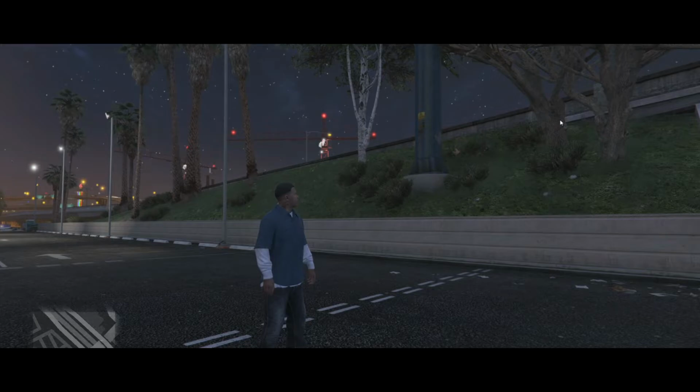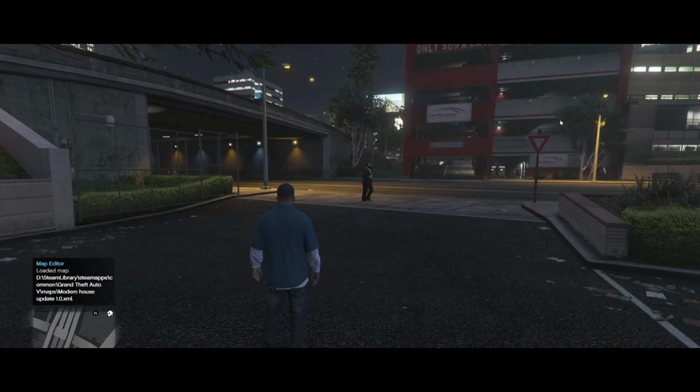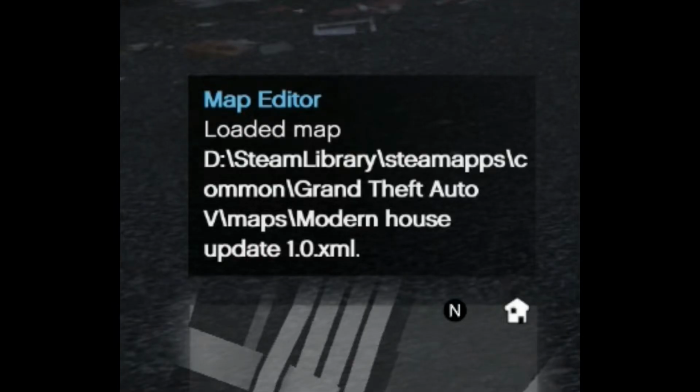And you'll see in the bottom right corner, it'll be a loading circle. That means that it's loading up the house and all the objects inside the house. So give it a second or two. Some could take up to 30 seconds to a minute to load, but just wait. And when it's done, you'll get a little message in the left side corner letting you know that the map is loaded.